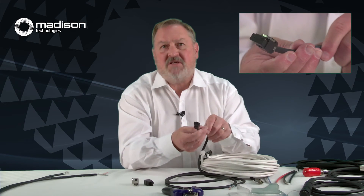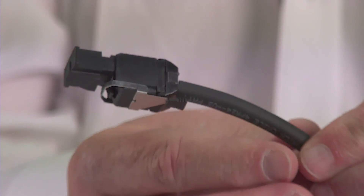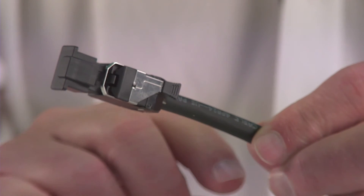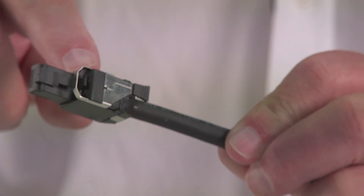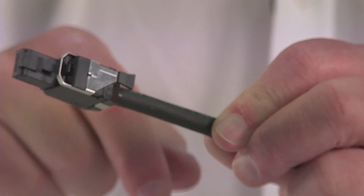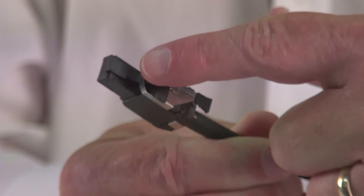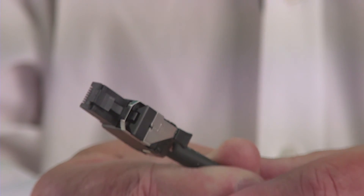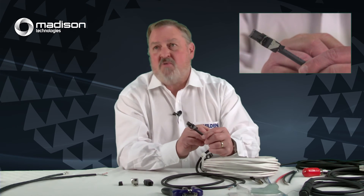I have a plug here, and I want to show this especially because there are some really clever things about it. One thing is: if you plug this into a dense patch panel, the plugs are literally right next to each other. Normally you'd want to get your finger to the front of the jack to unlock it — I'm removing the cover so you can see the pins inside. But now there's a little metal bar that runs down the connector and comes out to a small pull-tab. When you pull this, it unlocks the plug, so even in the densest patch panel you simply reach to the back, pull this, and it comes right out. Yet it locks very firmly when you don't want it to come out.